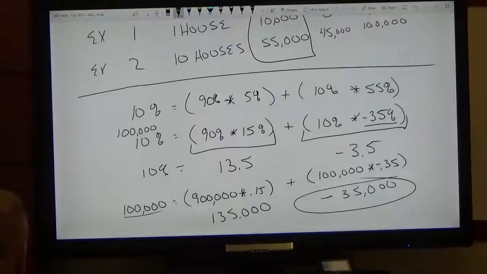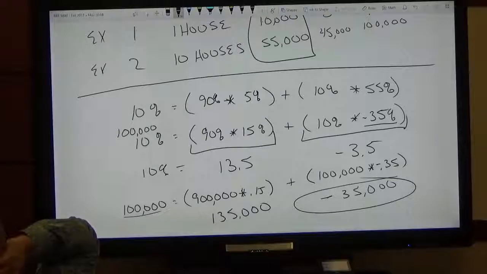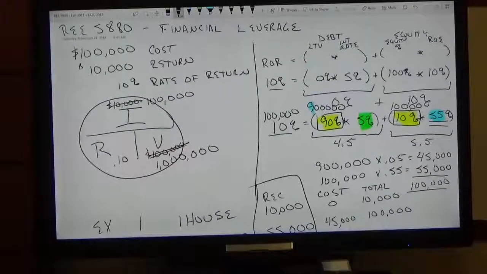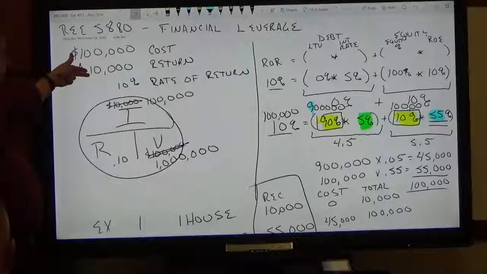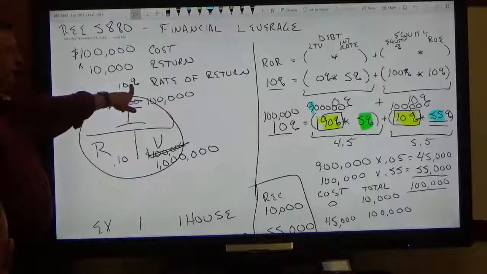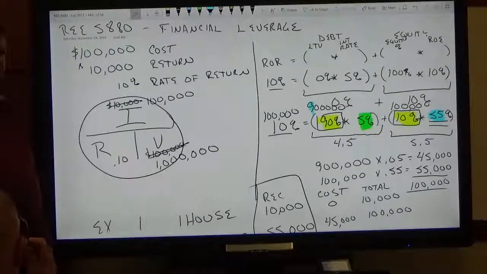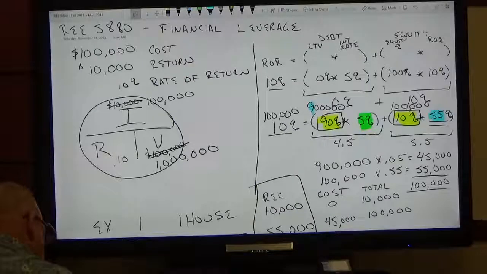My question was, how did you get the initial rate of return? You just came up with an arbitrary one just for the PowerPoint problem, right? But how would you? The initial rate of return is simply based on per house, $100,000 cost, a $10,000 a year income, and that would be a 10% rate of return. Income is rent or whatever. Right, it's rent, NOI. Okay?